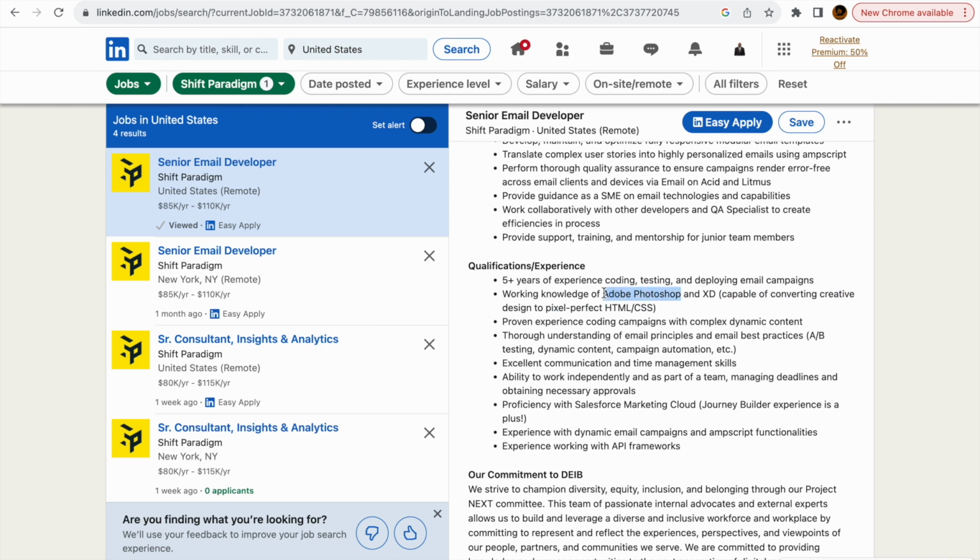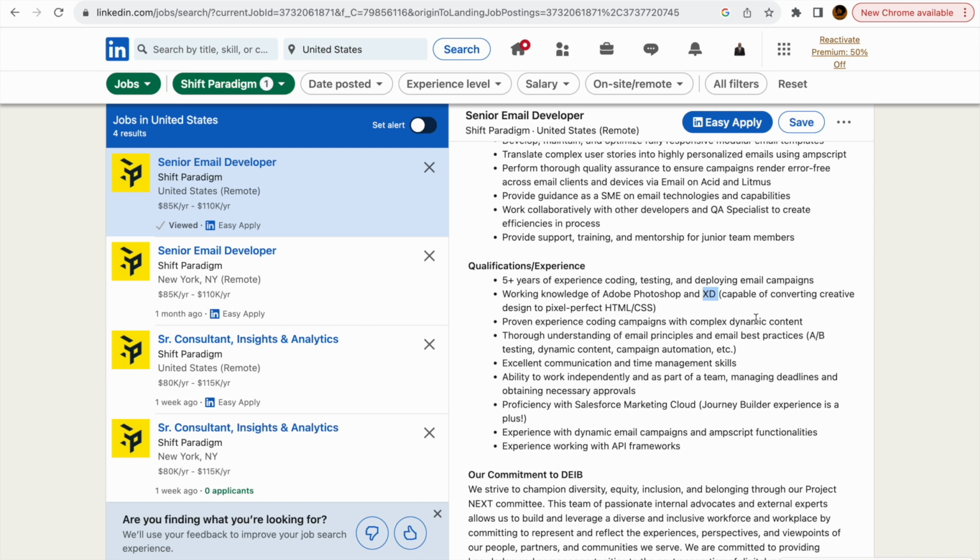Adobe Photoshop. Now I know where I work at, we slice images. We have to slice our images. So I'm not sure if they have to slice their images here, but I'm assuming they do. And also XD, we work with XD as well. Remember, XD is just a software that you're gonna pretty much export your creatives or your images from, and then you're gonna upload them into Adobe Photoshop to slice the images. Now, I'm assuming that's the way they do it as well, but I can't confirm that. But that's what I'm assuming.